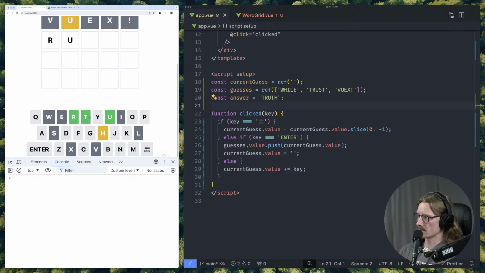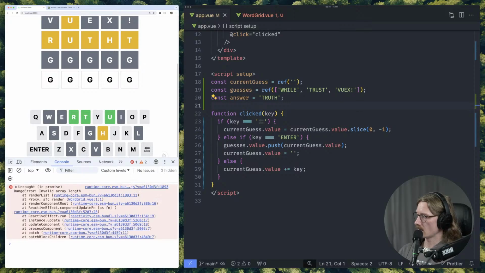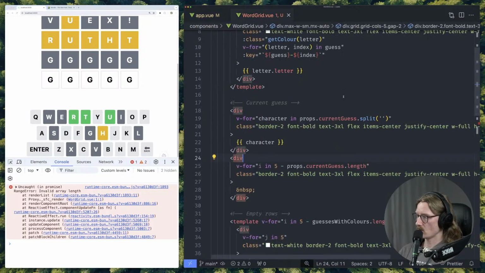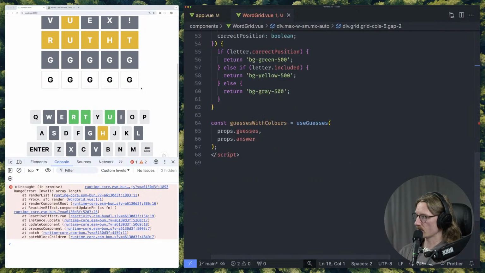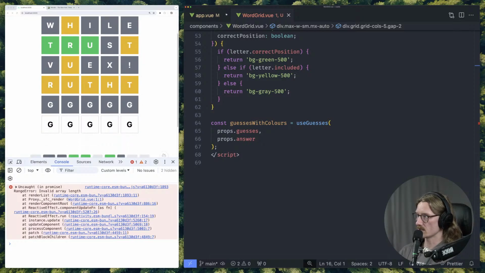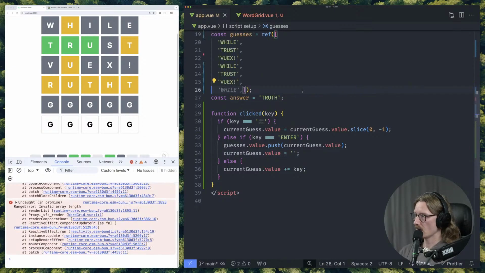Sometimes there's inconsistencies that happen. Okay, when we get to the end, the word grid doesn't like it when we have 6 guesses for some reason. So we've got to figure that out. Probably just one of those horrible off by 1 errors.